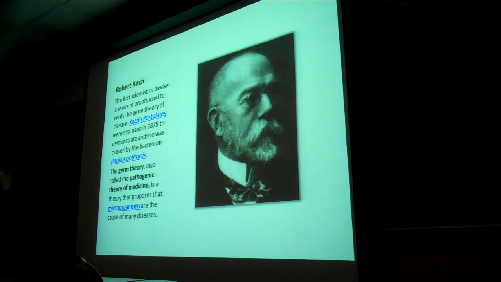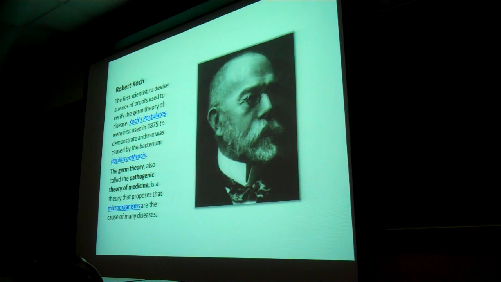Koch's postulates. This is basically once germ theory got into the throes, he came up with the idea that we need to have a way to prove that something is infectious, because not all diseases that come on are infectious. Some of them are just, say, late blooming genetic diseases, okay? Or there might be diseases of nutrition or something like that.